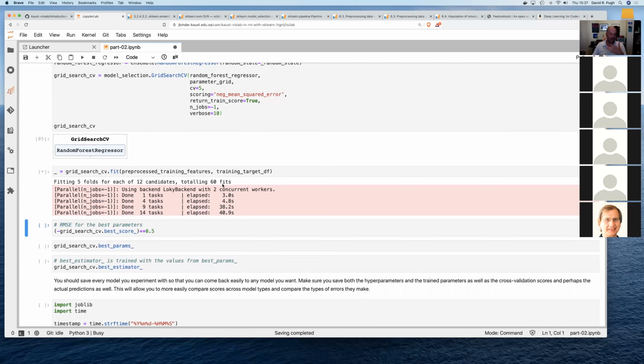So if I had a server class machine with, say, 72 cores, this fit would take basically the same amount of time it takes to fit 1 model.